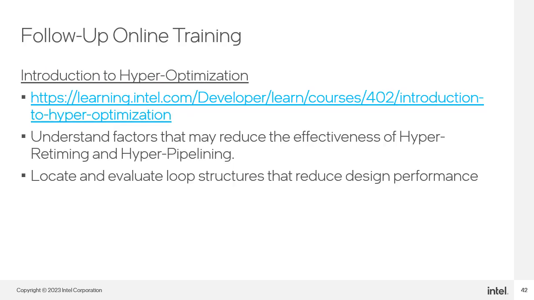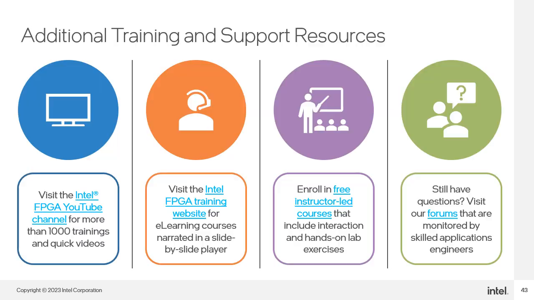If you would like to continue in your learning of Intel Hyperflex devices, you can view the follow-up free online training shown here. Introduction to Hyperoptimization talks about the factors that may reduce the effectiveness of hyper-retiming and hyper-pipelining and teaches how to locate and evaluate loop structures that can reduce design performance.